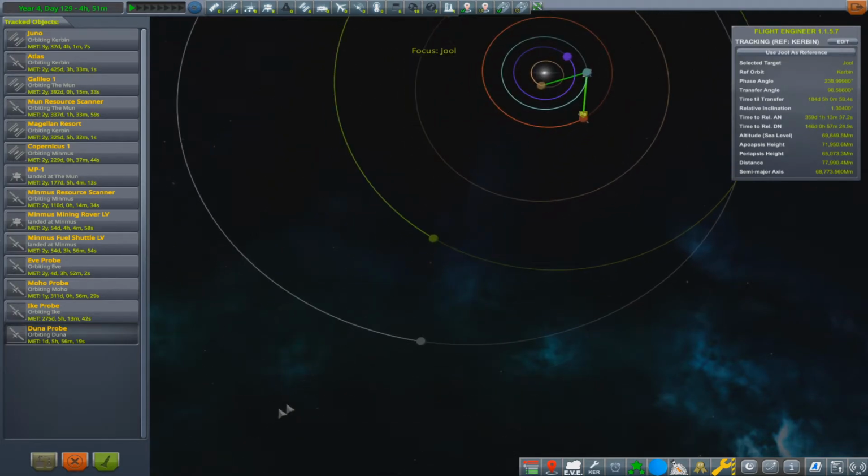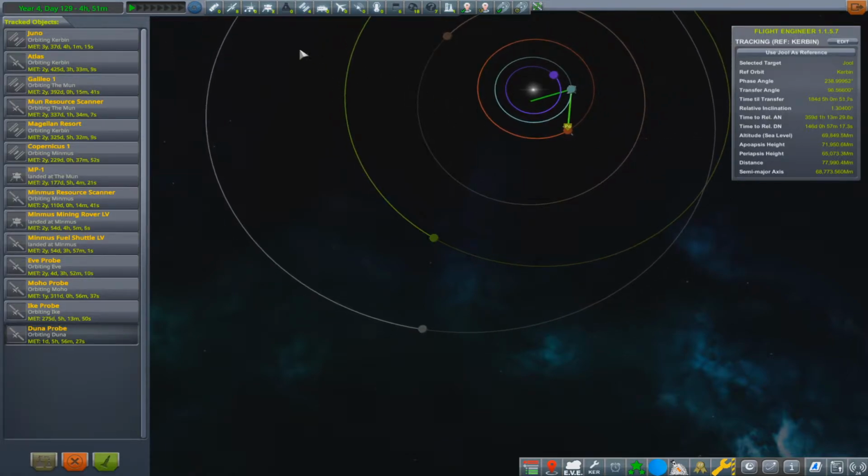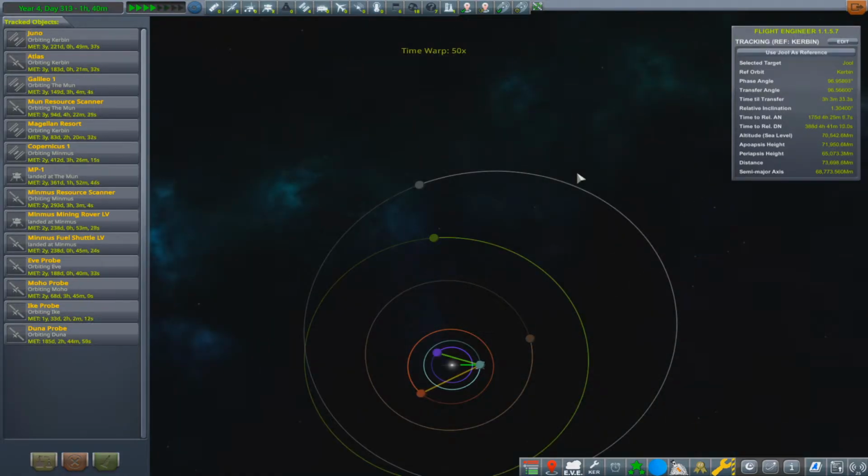Jool. 184 days. So we're going to do a little time warp. And I will be back when we're within a few hours. See you then. Okay, we're closing in on 3 hours right here. We have about 3 hours to go.